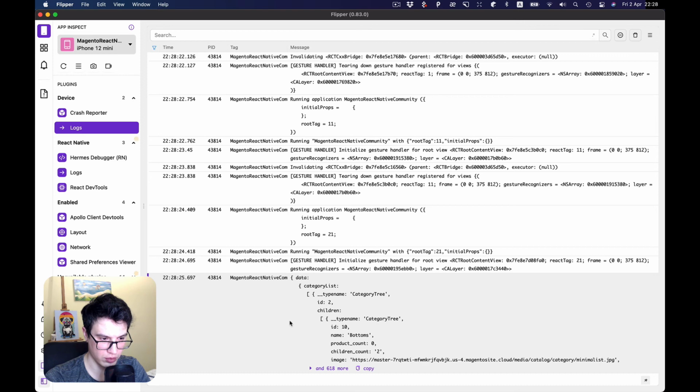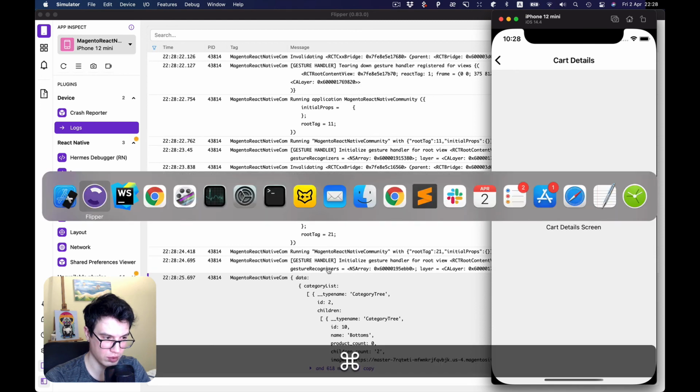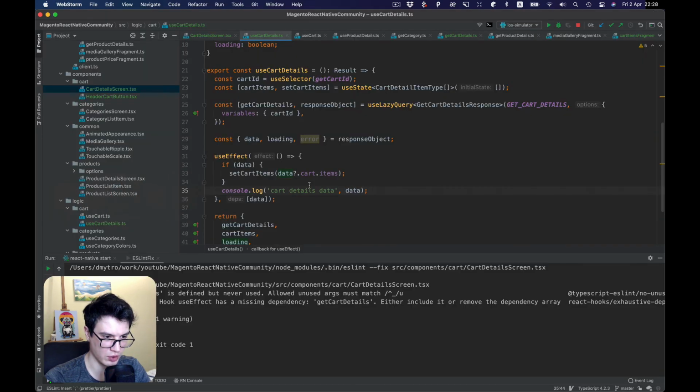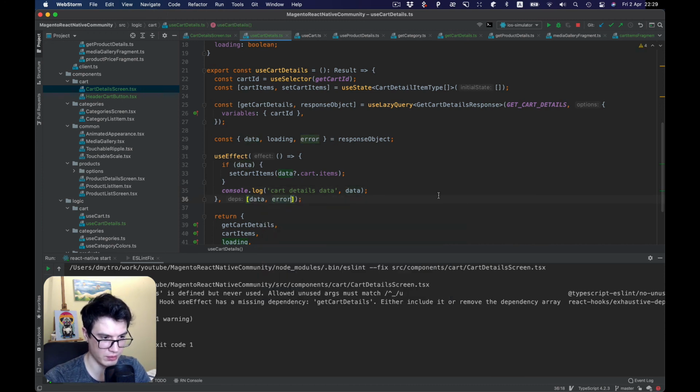Is it right? Data wasn't changed. So let's see if there is some errors as well.